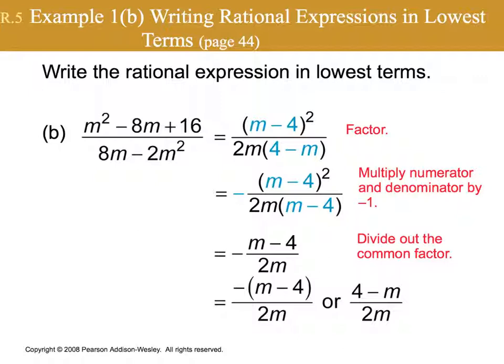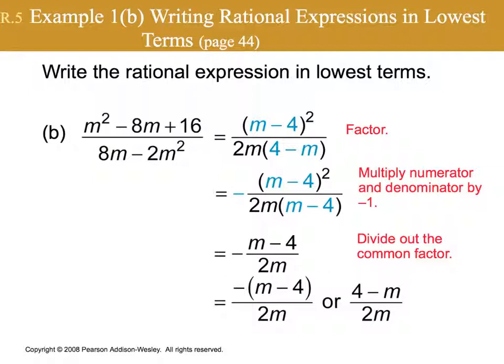So we obviously like to take this a step further at times, and when we look at the numerator in this particular expression, that one is a product of the same value twice. And so we had a formula whereby we look at the a term and the c term and take the roots, so this would be m and this would be 4. The middle part is 2 times m times 4, negative 8m. The formula tells us all we need to do is come back over here and we get m minus 4 squared. If you didn't catch that, that's okay.